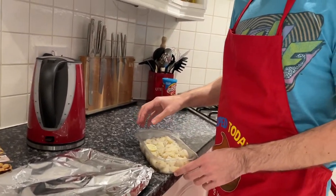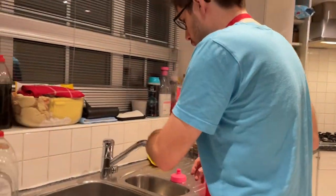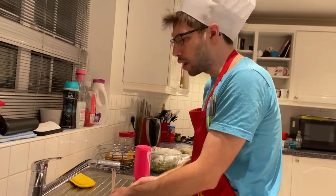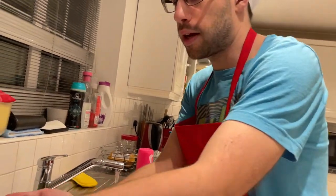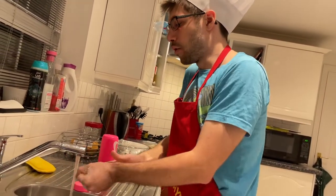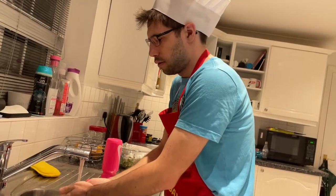Have you washed your hands? I'm going to wash my hands first before I start touching food. I was hoping I could get away with it, but... Why would you want to get away with it? Well, if I'm just literally tipping potatoes onto a tray, I don't need to wash my hands for that. Oh, I see. I thought you meant that you wanted to get away with touching food with dirty hands. Oh, no. I thought I could get away with not touching food. Like a dirty pig. What?